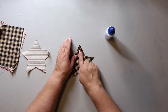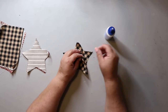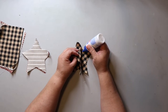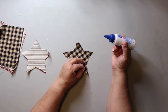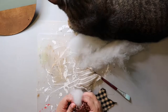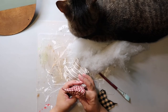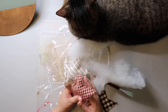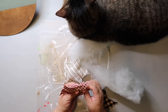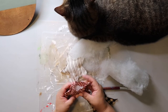Here's where I kind of messed up. I meant to go all the way around with the glue but it was getting a little messy, so I decided to put some dots and connect them so it's glued all the way around. I should have just drawn a really fine bead of glue, glued it all down, and left an opening for the stuffing. I had to go back and glue some spots while stuffing, which was not really working — so take a little more time in the beginning.